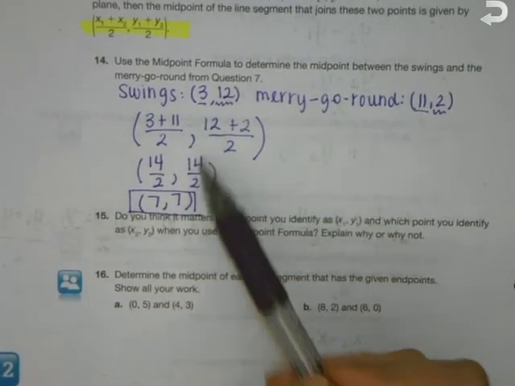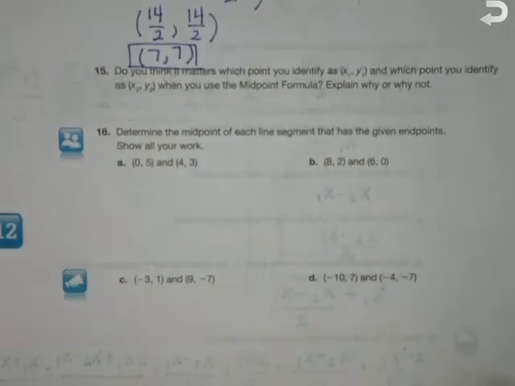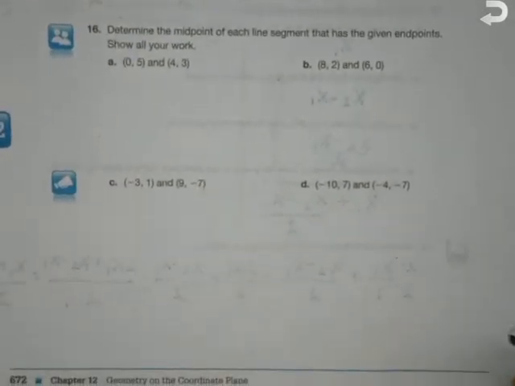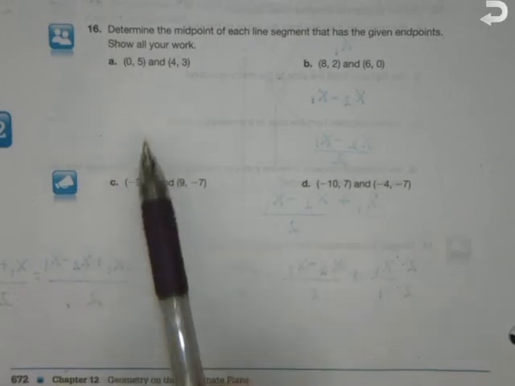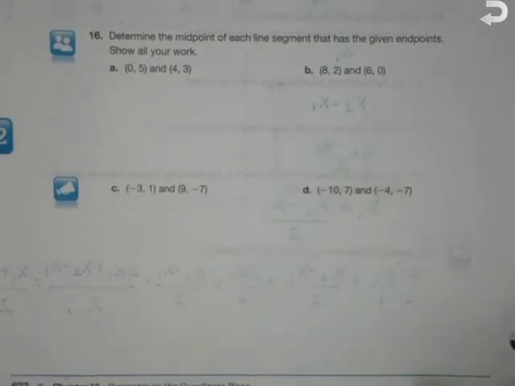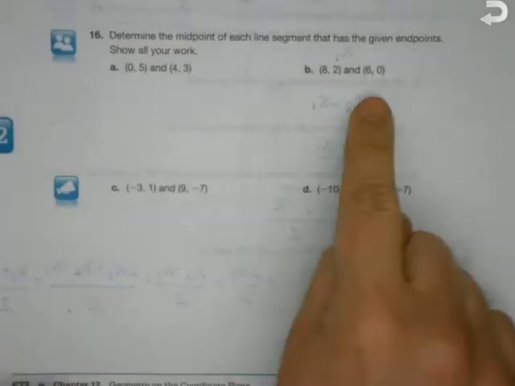Okay? So here's what I'm going to have you guys do. There are 4 problems here in number 16, A, B, C, and D. I want you working on these. We're going to check our answers. You can work with the people in your groups. If you want to do it individually, you can do it individually. But I'm going to give you, how much time do you guys think you need? 5? 5 minutes, and then we'll check our answers in 5 minutes. So do parts A, B, C, and D for me.